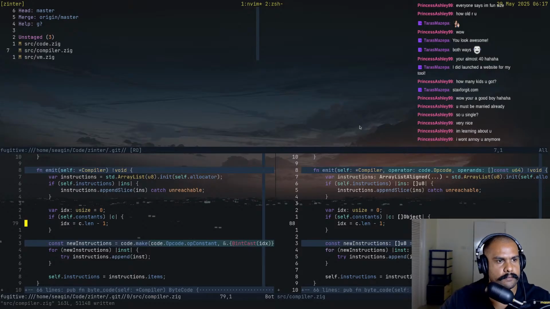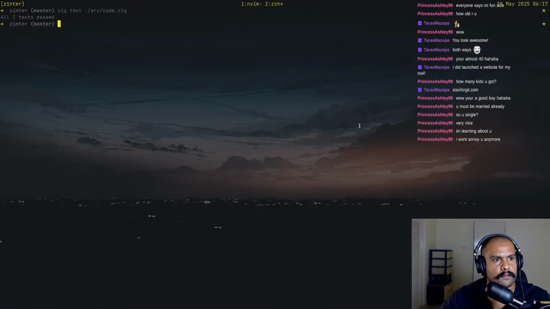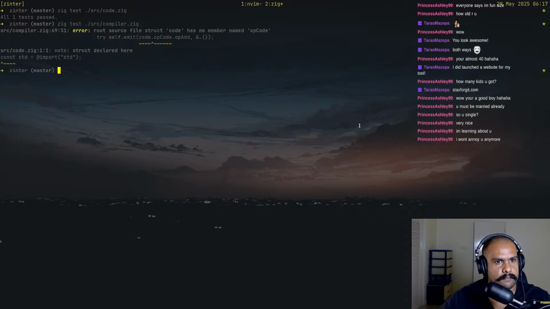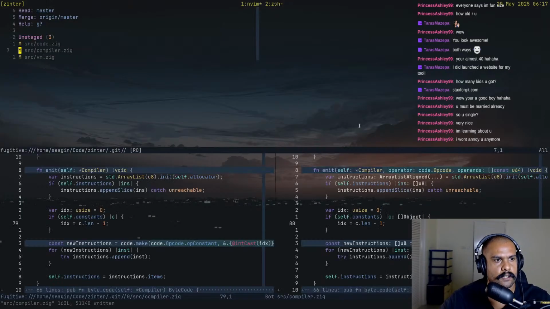Okay. I can test /source compiler.zip. Code has no member. Yep, I think this should be 49.